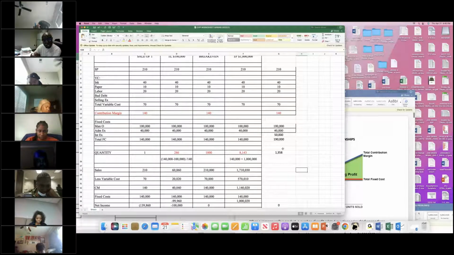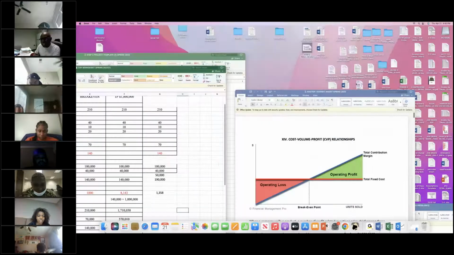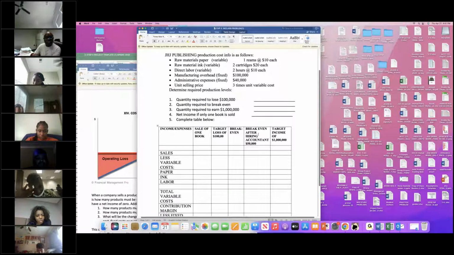Sell 350 more. Why? I still don't know where this came from. Did you read the whole problem? I must not have, because I didn't see the problem. Professor Boyd, everybody else saw it. Another thing I noticed, you see right here? Break even, find an account for 50,000. There it is, right. Oh, I missed all that. That is crazy.